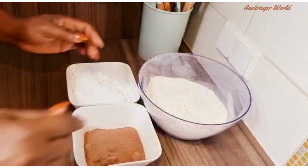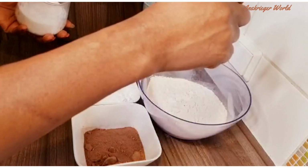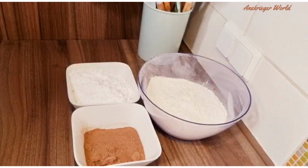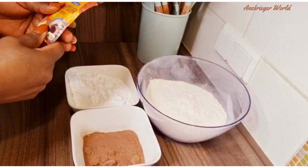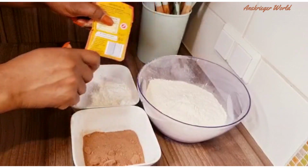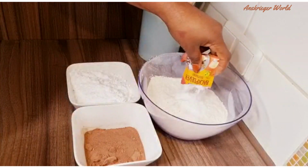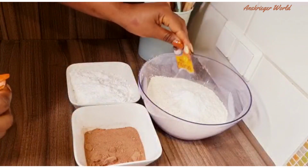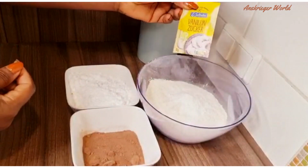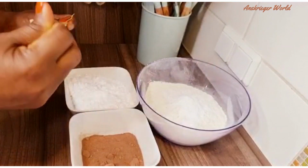Next are the dry ingredients, which is first I have my smooth flour, 400 grams. I'm going to add a pinch of salt to this, and then I'm also going to add 1 packet of baking powder. 1 packet is just equivalent to 15 grams. I have powdered sugar. I'm going to add to my powdered sugar 1 packet of vanilla sugar, which is equivalent to 8 grams. And I also have my chocolate powder, which is 50 grams.